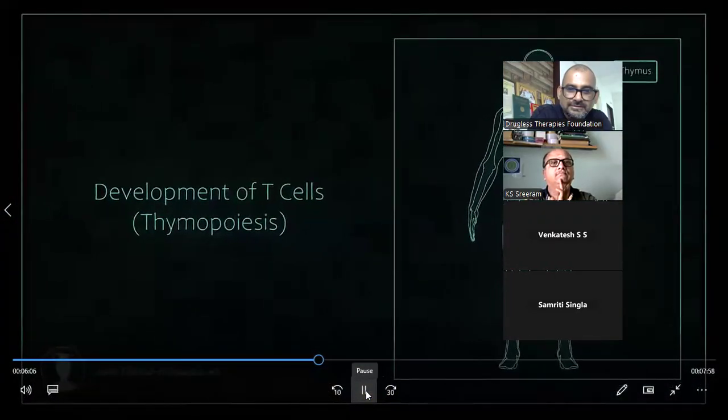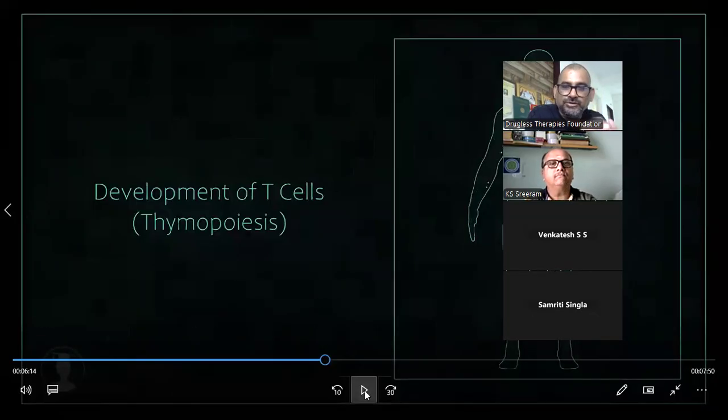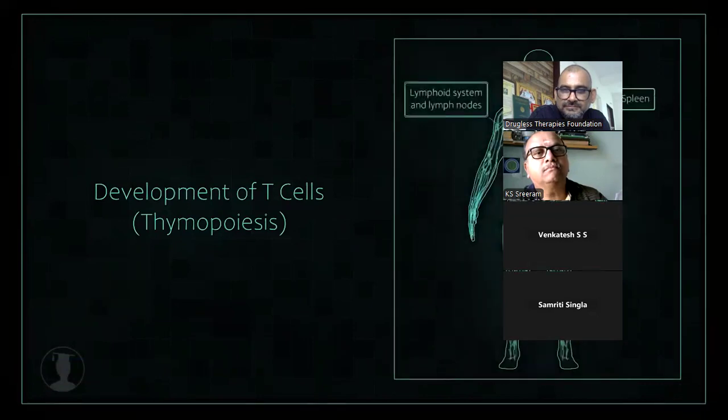T cells are also formed in the bone marrow. They then migrate via the bloodstream to the thymus. Because they mature in the thymus, now you understand that in the immune system, the thymus plays a most important role. For that reason, many times in my classes, I have told you that the thymus is a part of the immune system. They are called T for thymus cells. In the thymus, which is one of the primary lymphoid organs, T cells form antigen receptors. Afterwards, they usually migrate to secondary lymphoid organs, such as the lymph nodes and the spleen.